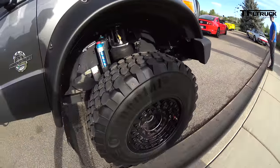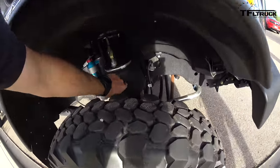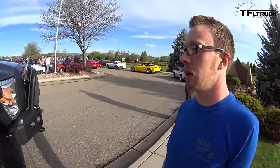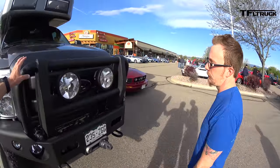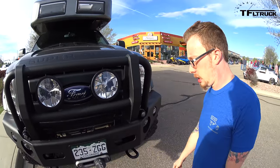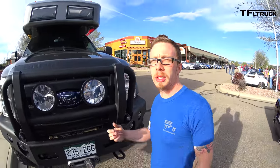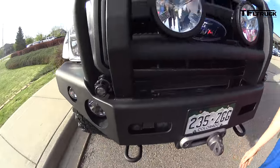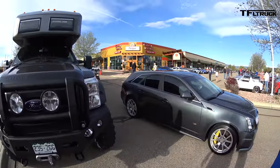Look at these tires and wheels — oh my god. 41-inch Continental FPT 81s with Hutchinson bead locks. And there's the air ride right here — you can see the full air ride suspension with four airbags in the back and two airbags in the front. It's got heavy-duty King off-road shocks. There are different options for the front fog lights. It's got air horns, a five-gallon onboard air tank with an onboard air compressor, and night vision — not for any real reason, it's just kind of cool. All LED and HID lights.